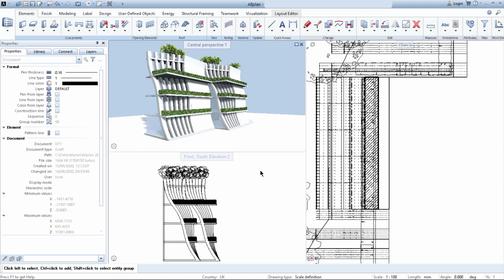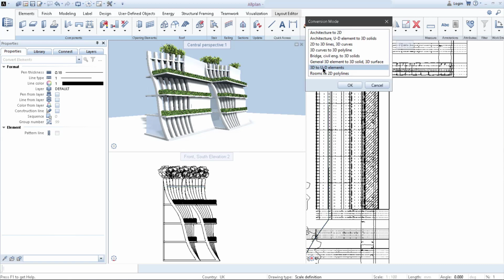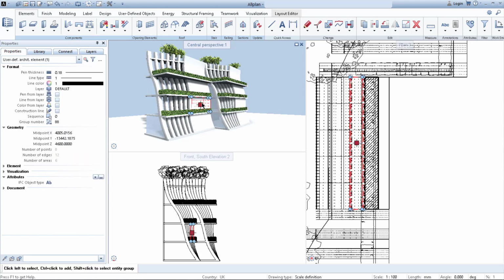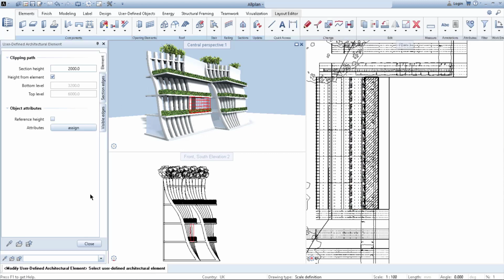But what if this is going to be the first wall you are going to make? So we again convert elements, 3D to UD, click OK, and we select the wall again which we want to convert. Then when we double click on it, the very same window opens again. And now we need to assign a section height. Here is the height of the element.